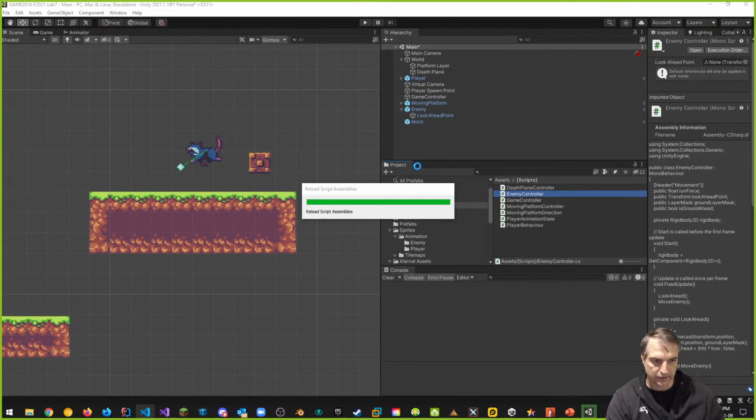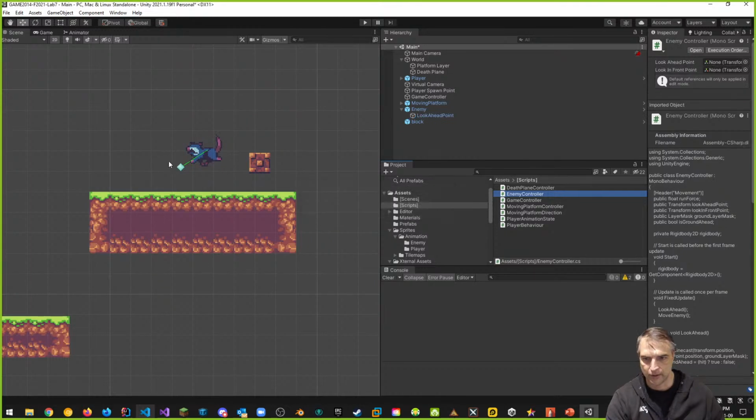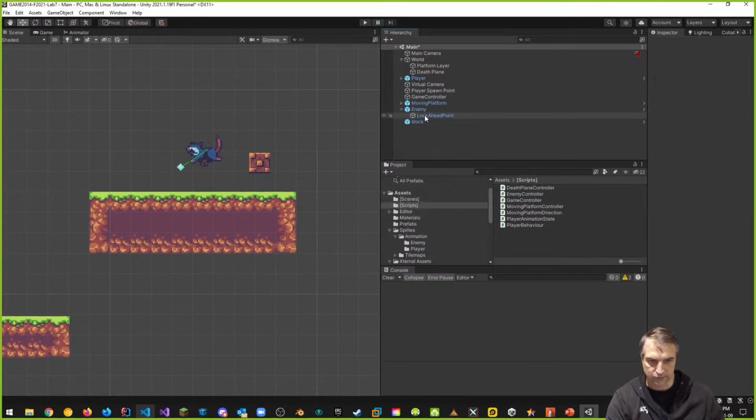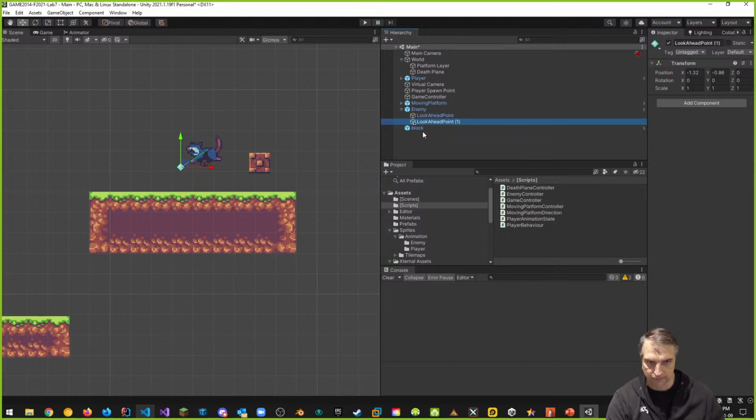And for that, what we need is another object. So let's do that. We'll say Control D, there's the other object. We'll say that this is a look in front point. And this is the last thing we'll do.